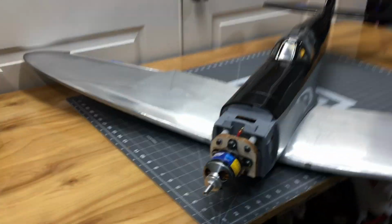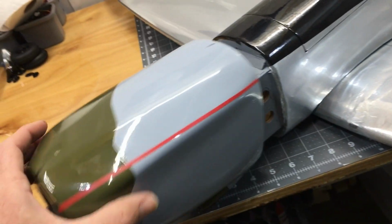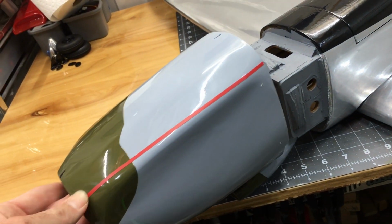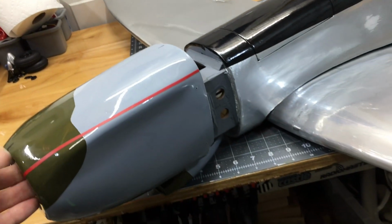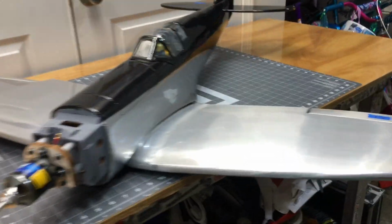But as you can see here, let me grab the cowling for a second. I still have the tape line. So I'm gonna leave this line here, sand it, and then I'll put the line back, but that'll give us the line all the way up to the nose, curves down, and then follows the contour. And then, put that down.